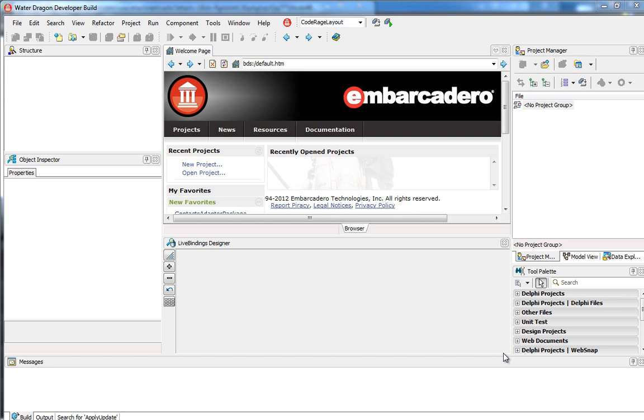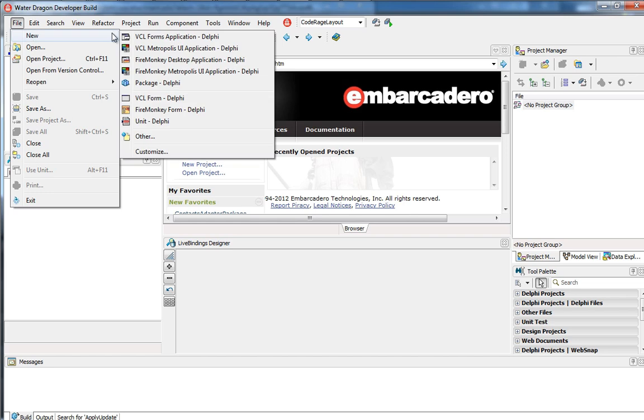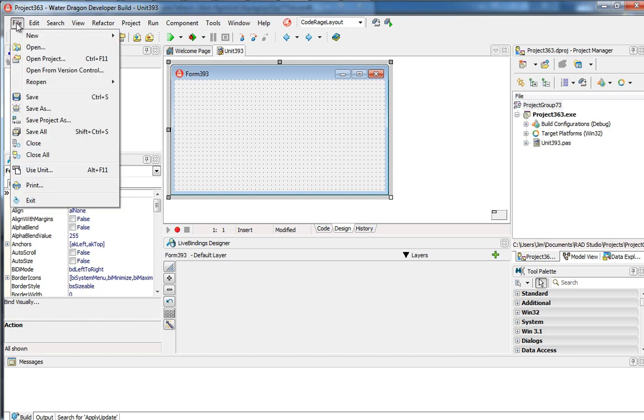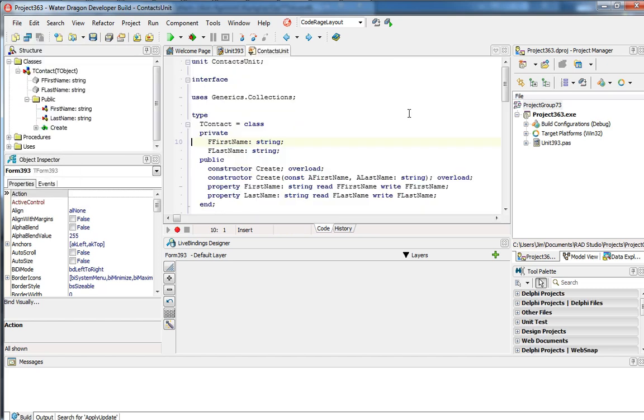Prototype bind source can be used to bind to user-defined objects. Let's create a new VCL application. And I'll open a unit that I've already created that has a user-defined object. The object is called TContact, and it just has first name and last name properties and two constructors.